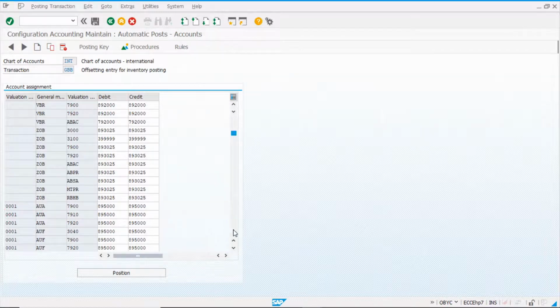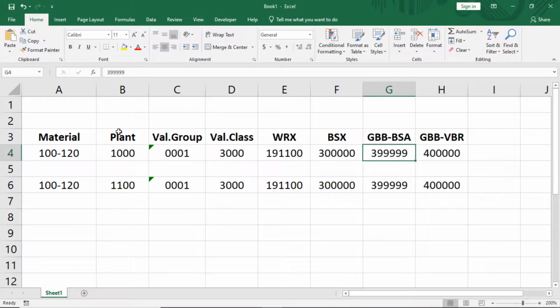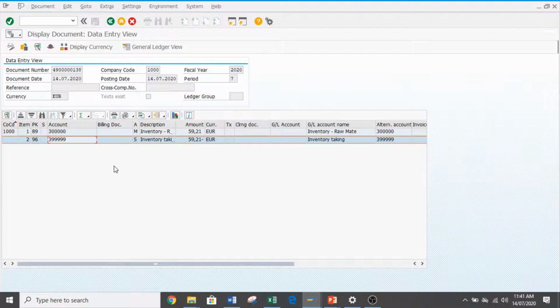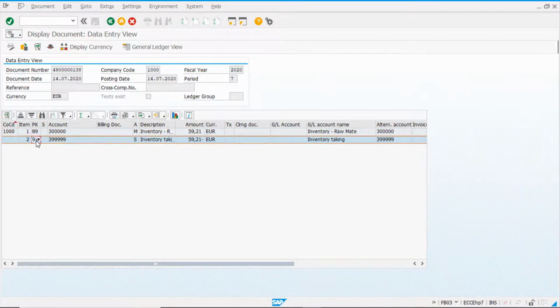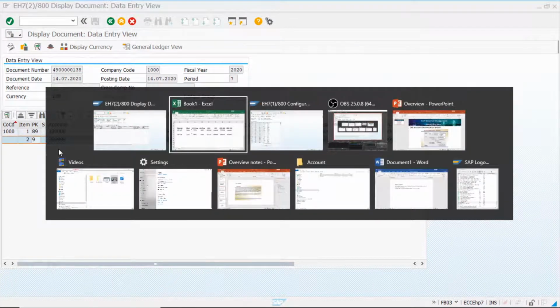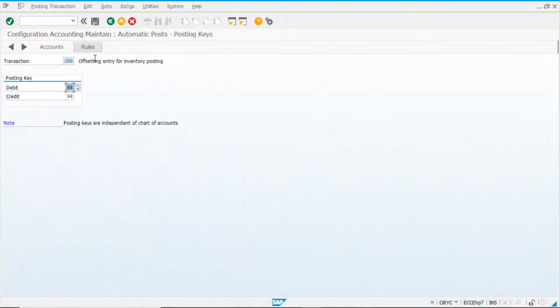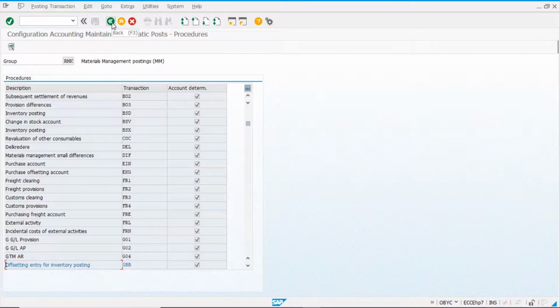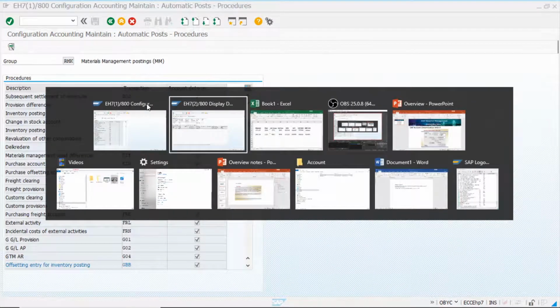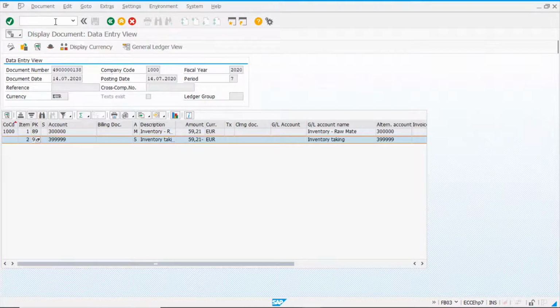You have to check for the grouping 001, for the modifier BSA, valuation class 3000. This is the account. And you see this is the one that was also determined with 96 on the credit side. Okay, this was a goods receipt for initial entry of stock.